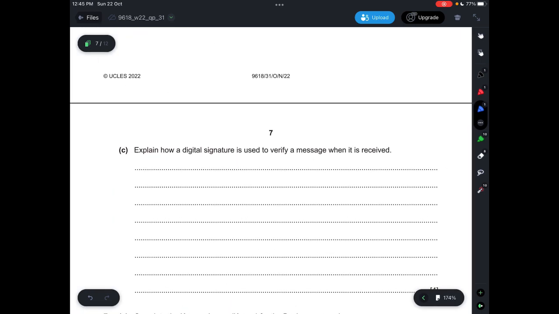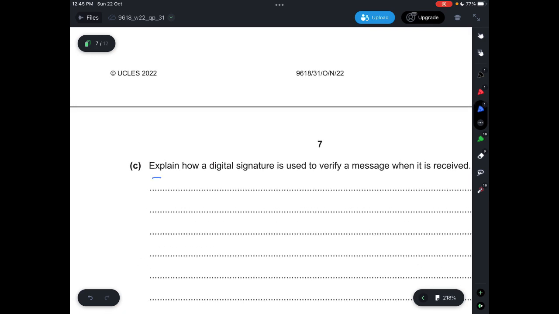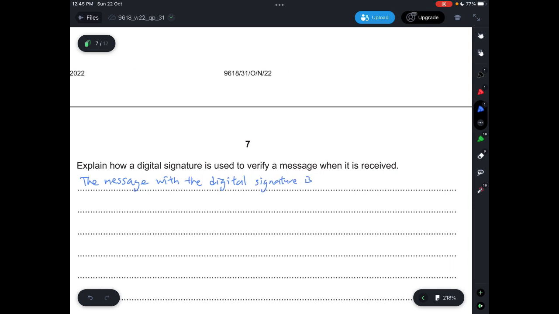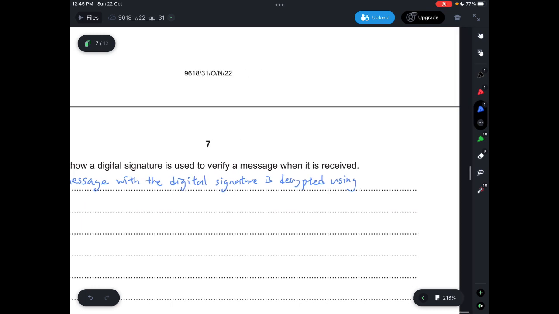C. Explain how a digital signature is used to verify a message when it is received. Okay, the message together with the digital signature is decrypted using the receiver's private key. Or you can just say decrypted using private key. It's the same thing.